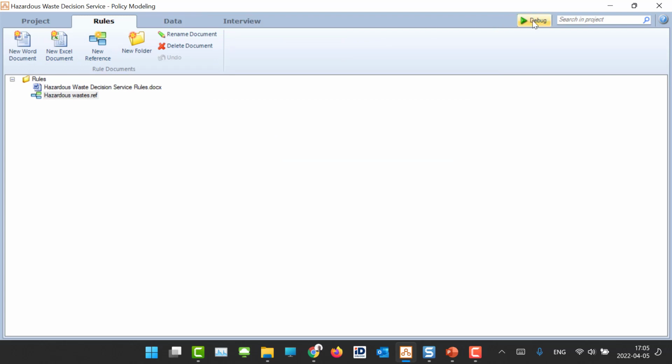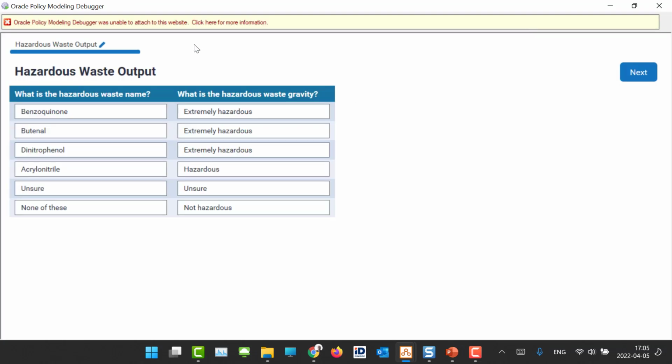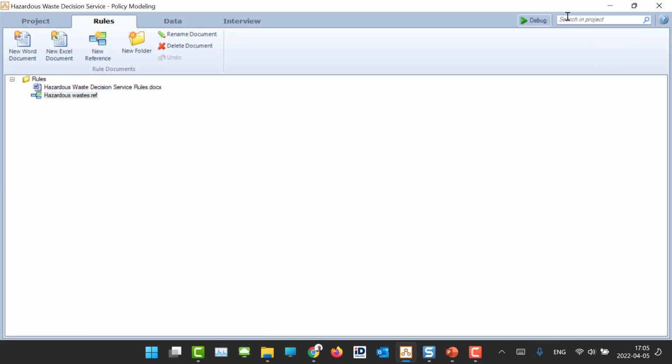When I debug, I will receive an error message. Not a particularly explicit error message, but an error message nonetheless.